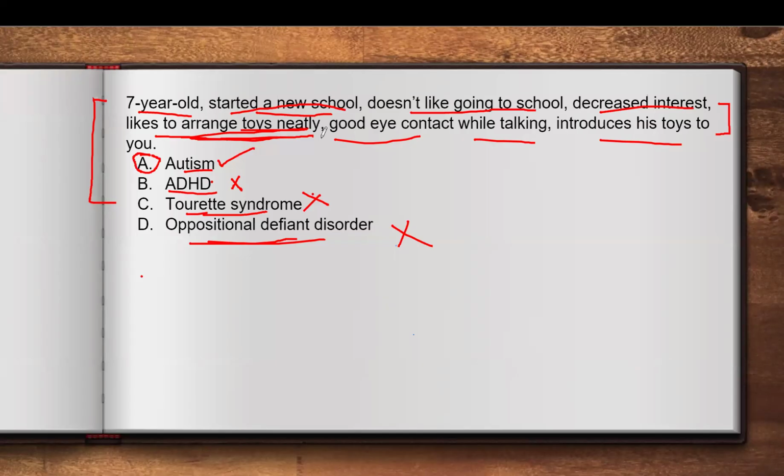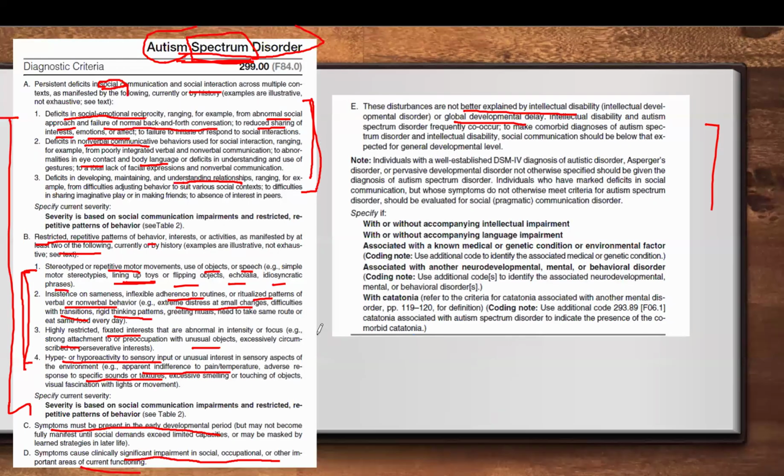The point you have to grab from this question is that you should know the DSM-5 criteria of autism spectrum disorder. If in your exam, looking at the whole statement, you have some suspicion that this is ASD, go with that. But there is a common misconception that if the eye contact is normal, it is not ASD. I would say that is not correct because, as the name indicates, it's a whole spectrum.